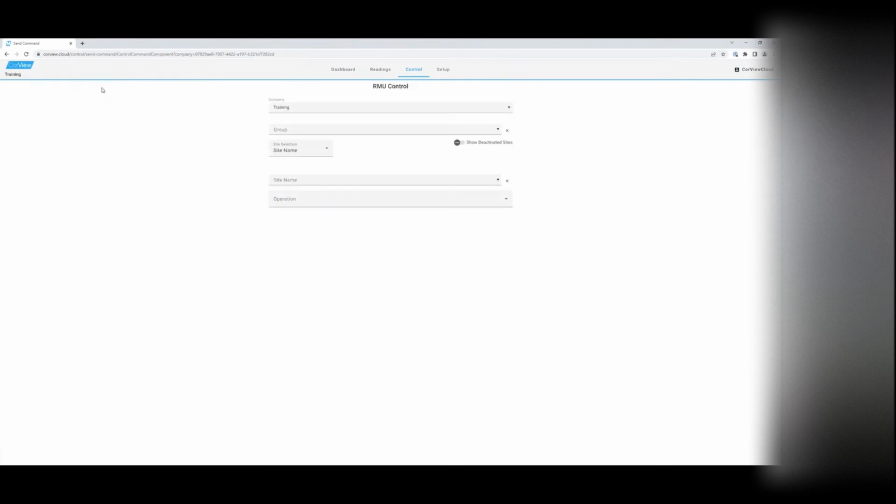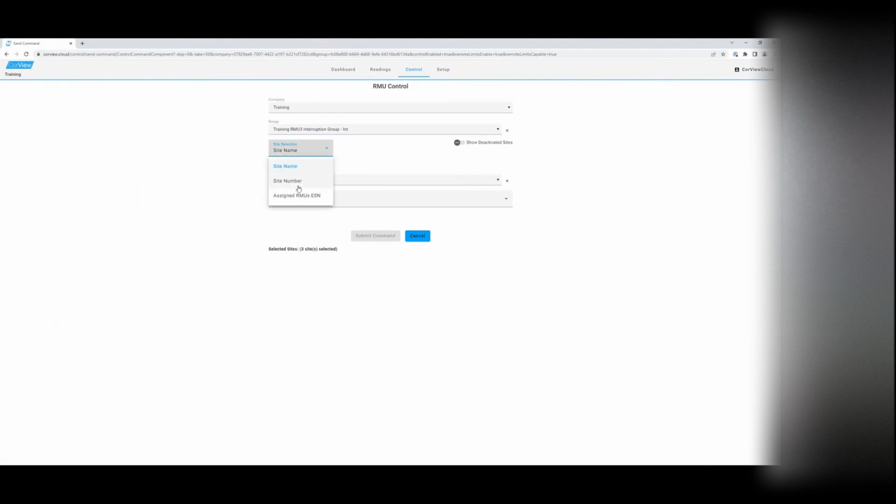And then because my focus company is training, that's what's coming up here. Let's take a look at one of these. Interruption groups have the -int suffix at the end. Regular standard groups do not have that, so just a heads up on that front. Let's go to the training Army 3 interruption group.